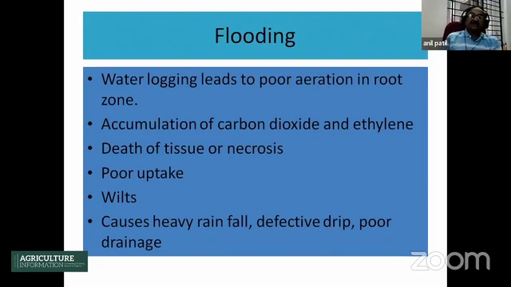Now, poor aeration means accumulation of carbon dioxide. There is no aeration, a shortage of oxygen, and carbon dioxide and ethylene gases get accumulated in the root zone. Carbon dioxide creates suffocation, with no oxygen content for the cells, and the mitochondria will not be able to do the respiration. If there is no respiration, there is no energy and there is no uptake. Ethylene is the one which is going to create senescence or yellowing or old age. So these things should not be accumulated.